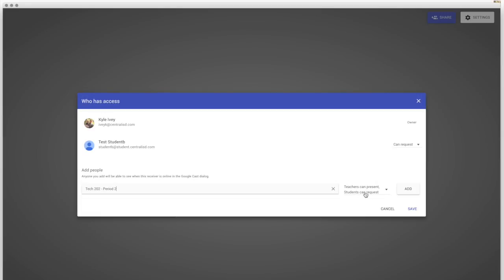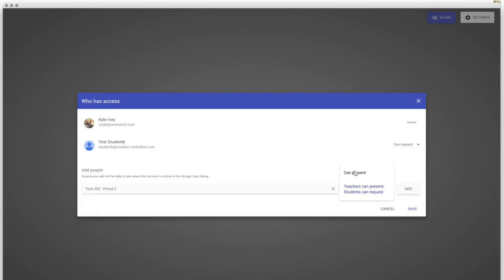It doesn't ask for permission. Students have to request. So basically what that means is, if a student gets on and they're going to cast to your device, to your MacBook, then there will be a little screen in the top right corner that will pop up that is asking for permission for that student to cast to your device. So you really want to leave this there.